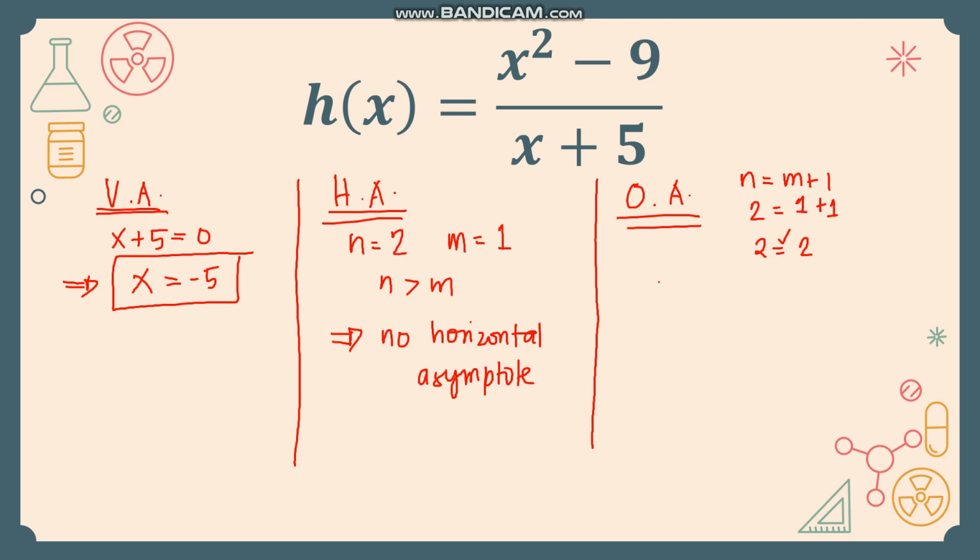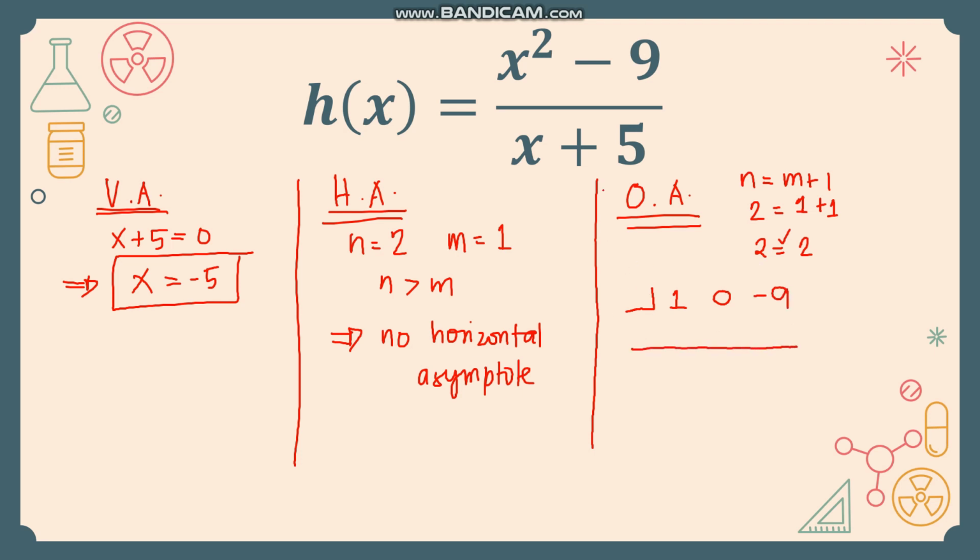Now to do that, we have to use synthetic division and divide the numerator by the denominator. So in using synthetic division, you have to consider the values or the coefficients of the numerator and then divide it by our divisor, or the value of x here in the divisor. So for the numerator, the coefficients are for x squared, we have 1. Now since there's no term here with variable x, we just have to write 0. And then for the constant, we have negative 9.